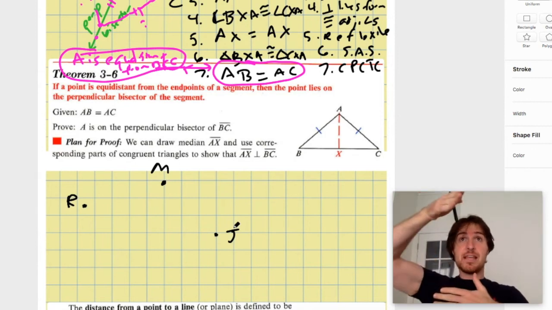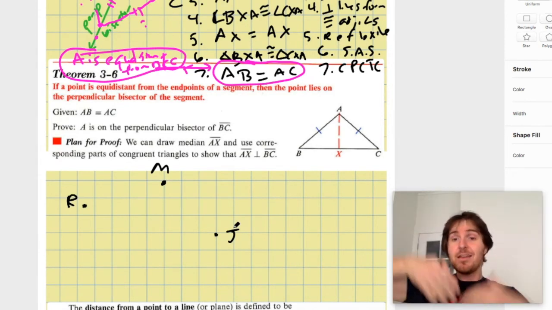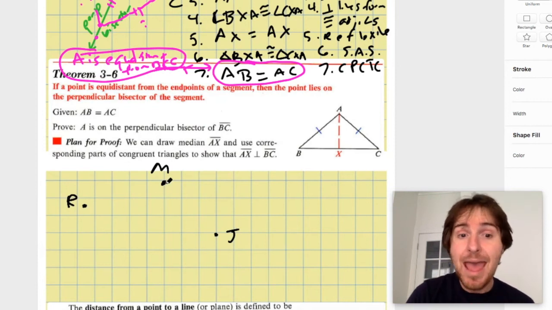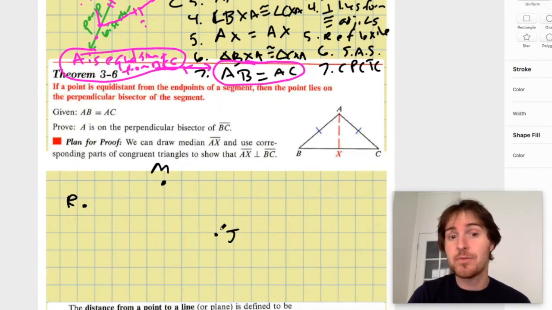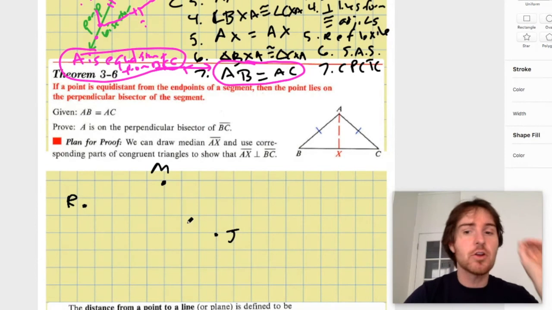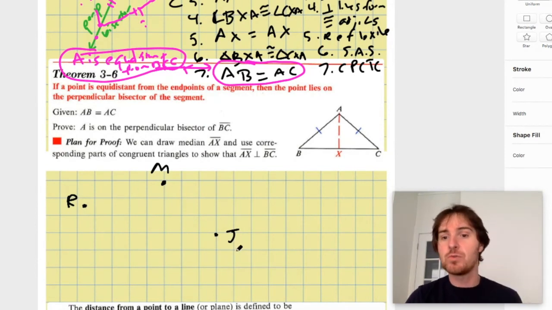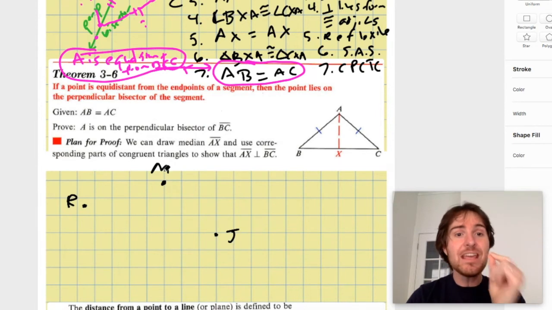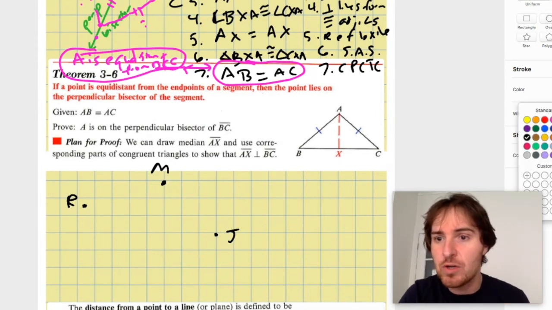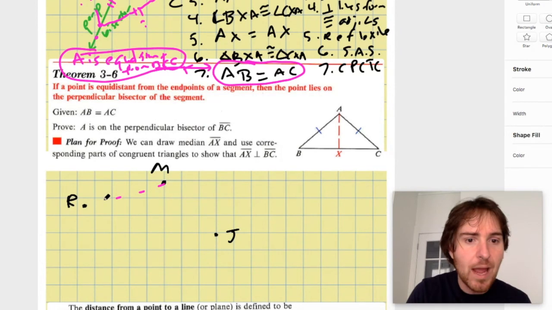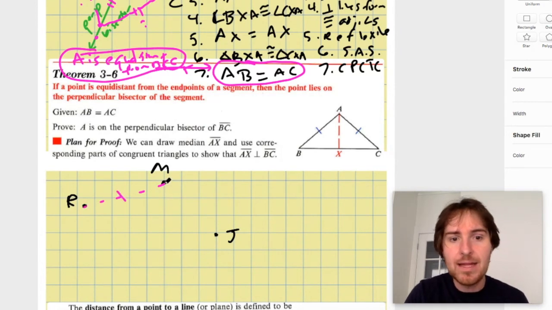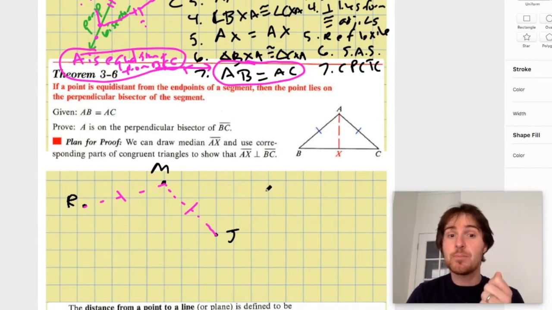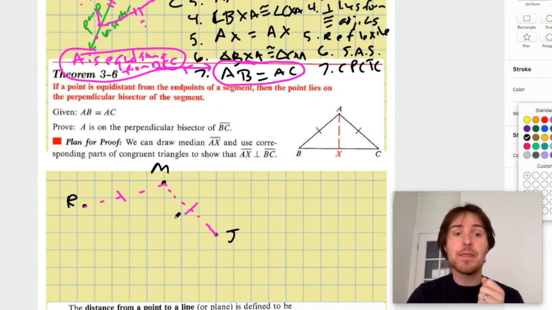Are Santa Rosa, San Francisco, San Jose perfectly in a straight line? No, not exactly, okay? But M is equidistant from R and J. Let's just pretend this is a perfect scenario. You're in a city. You're the same distance away from 2 other cities here. What do we know? If a point is equidistant, if it's given to you, if you know you're the same distance away from one point as you are from another, this information is given to you. You can actually prove that that point M would be on the perpendicular bisector of the segment connecting those 2 other cities.